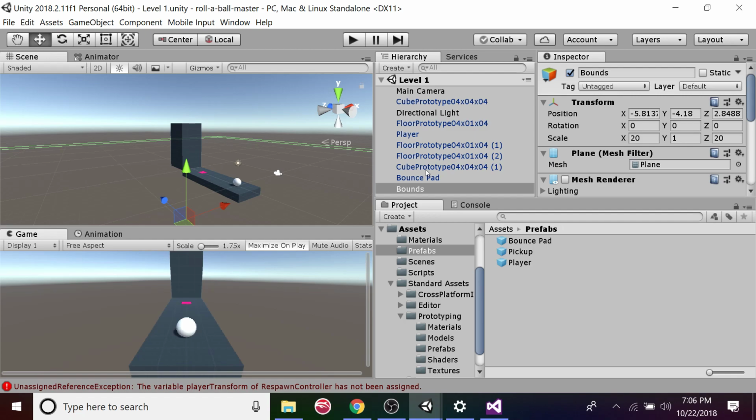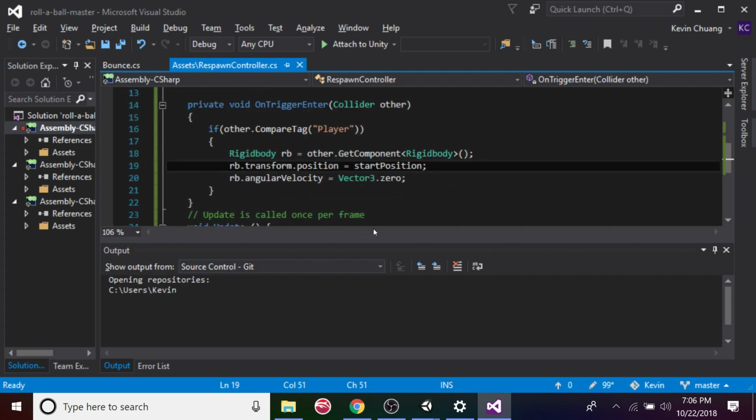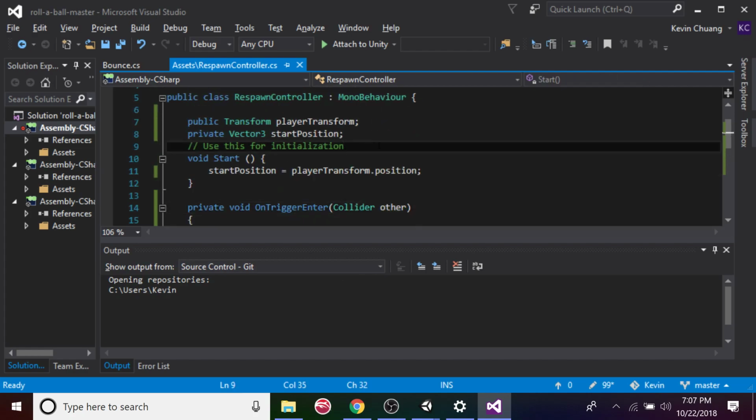Okay, is everyone good? Oh, here, let me show you the. What does it say on the side, reference exception, the variables? It had it on yours as well. Oh, yeah, sorry.